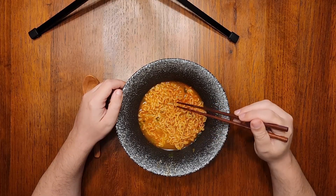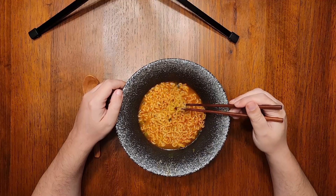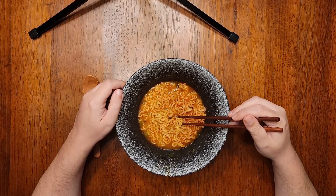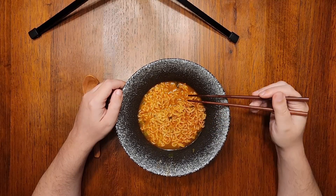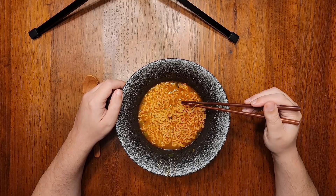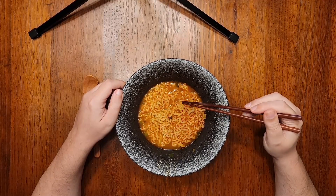Now let's talk about what happens when you add that oil — wondrous things, my friends. This turns from really good into really great. The broth already has that nice comforting artificial meat flavor that works really well in combination with the sweetness of the shrimp and squid essences. But then that oil comes along and gives it a nice pop of additional shrimp flavor, a really smoky finish, and some all-around tasty pepperiness.